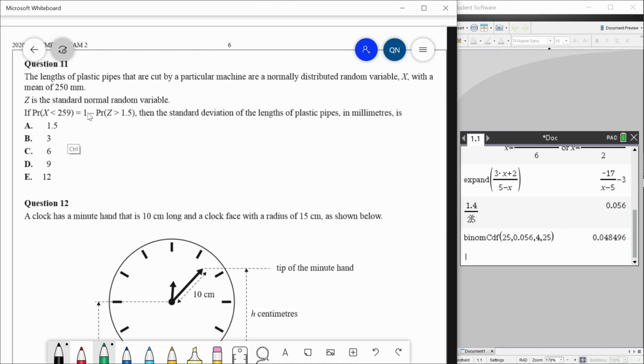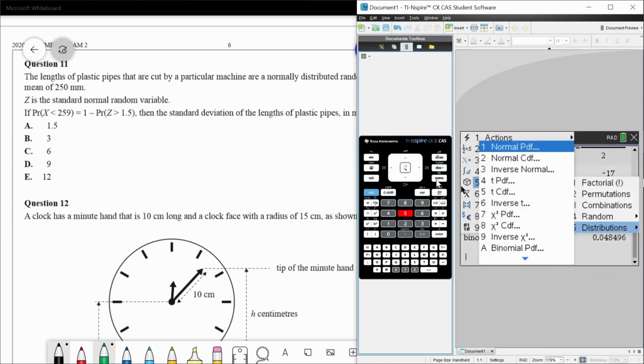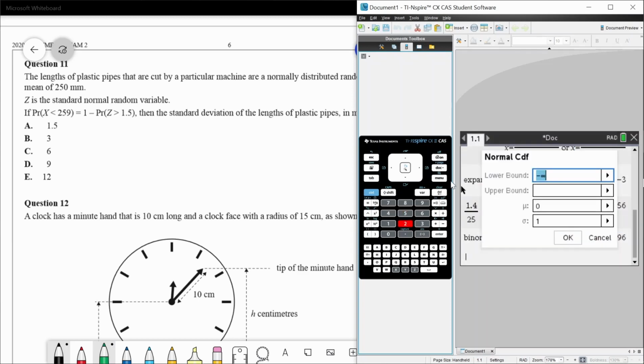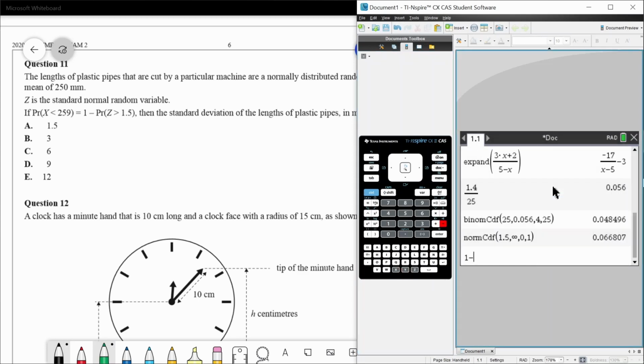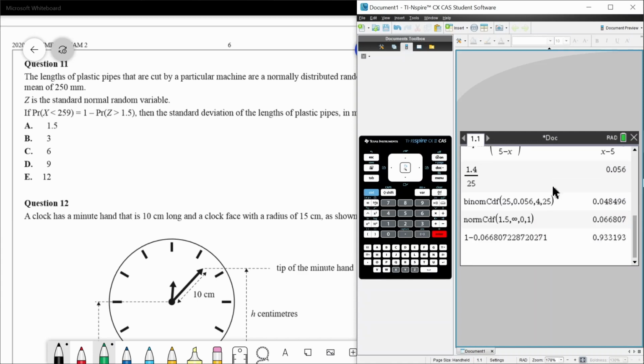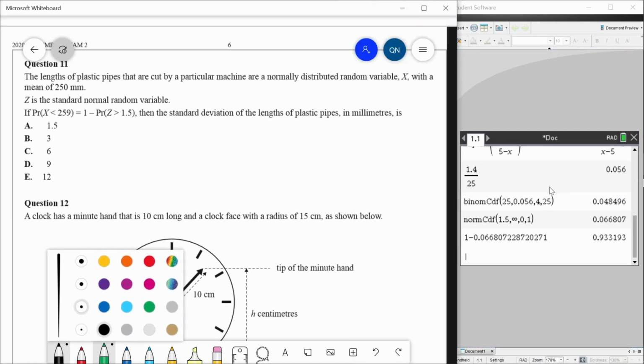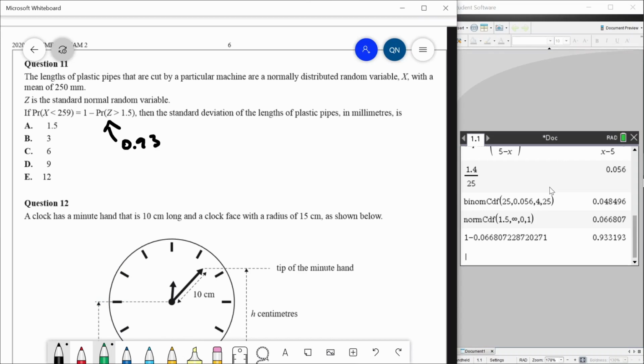Okay, so this is going to be a bit annoying. I guess the only way to figure out what this probability is, is to evaluate this guy over here, which isn't too bad to do in the CAS. It's just menu 552. We want to find the probability. So it's a z distribution, so I don't have to touch this. Z is greater than 1.5, so we have 1.5 here. Upper bound is infinity. And we're going to do 1 minus this number over here. That gives us 0.9331 and so on.